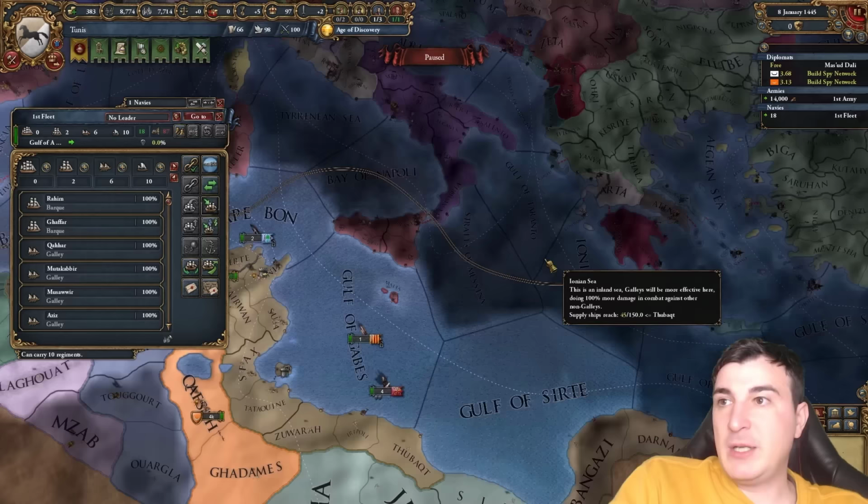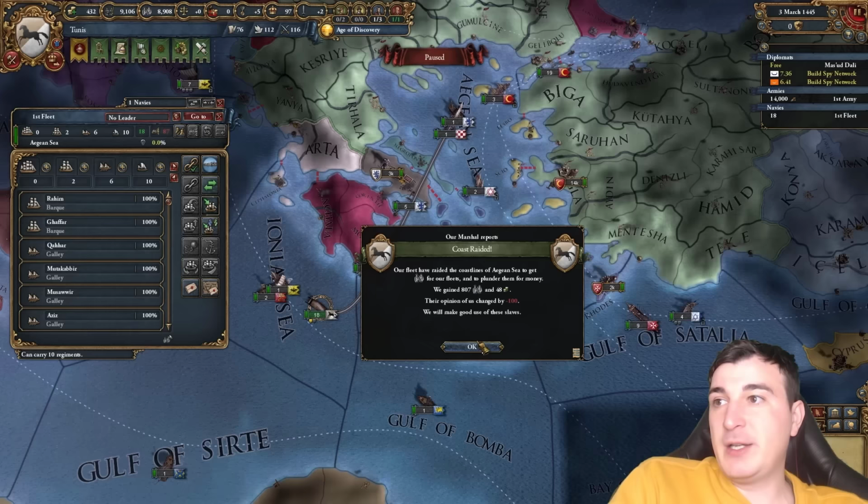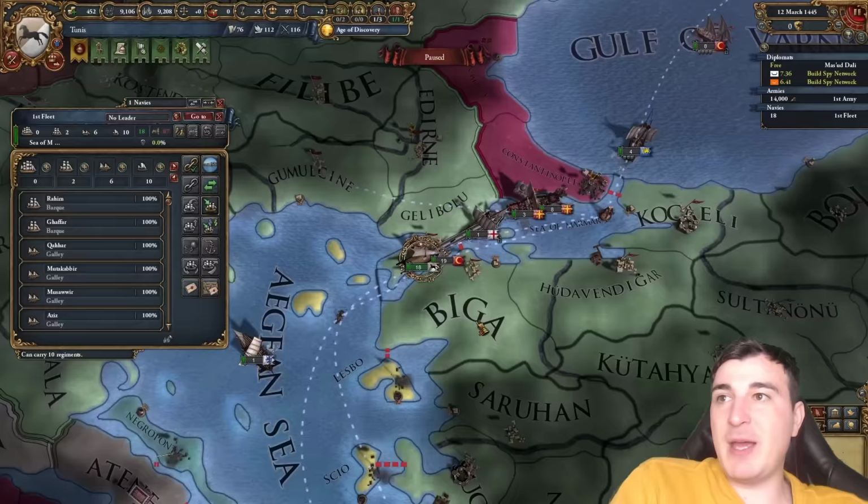Let's also try and push over here, see if we can attack Constantinople and so on, if we can raid those areas. And it looks like we can. Apparently, Fezzan has not been raiding as much as they should have been. Let's go, 48. Can we get Constantinople? I would love to be raiding this. Hell yeah, baby. 20 ducats, not bad, not bad.